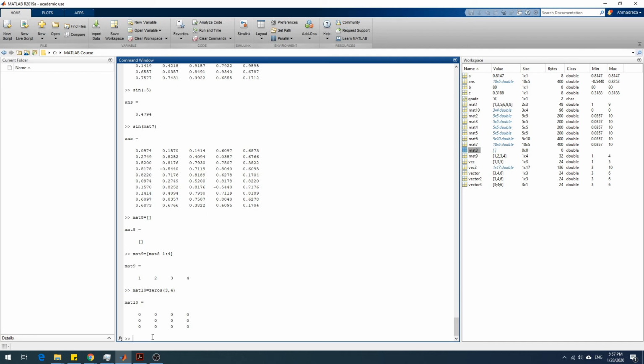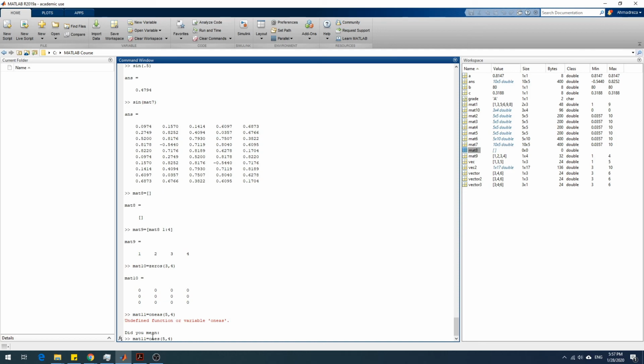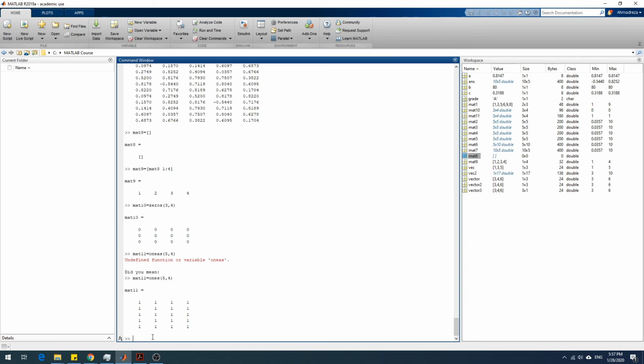Another one is the ones function. So we have, let's say, mat11 to be ones of 5 by 4, and it gives us the matrix of 5 rows and 4 columns with all values being 1.